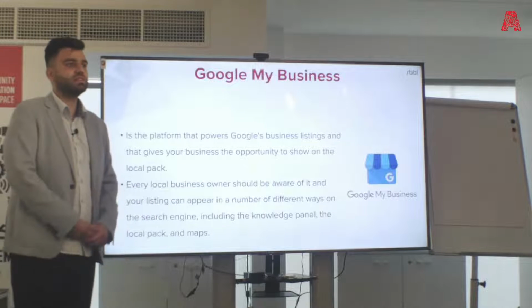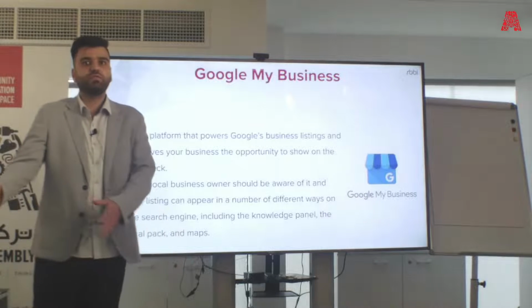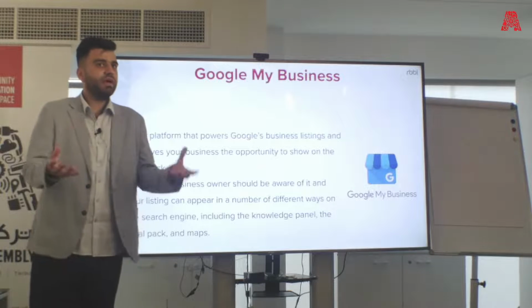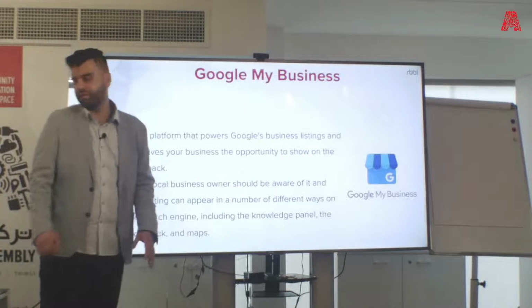Okay, the trade license is in Arabic. I need something official. I want a bill. Show the address. Well, our DEWA bills will not show the address of Mall of Emirates. So it becomes really complicated and depends from business to business. In the end, one day you will manage to claim your business and update the information.